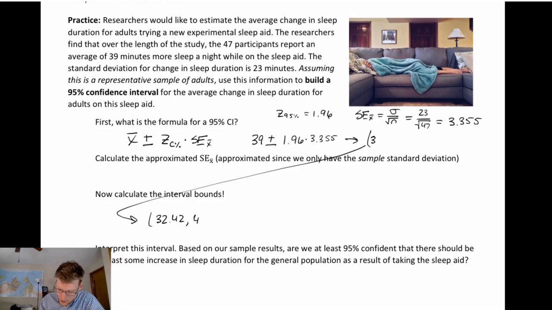I'm sure I'm using terrible rounding principles. There are probably correct principles I should be using for how many digits to round given the information I have, but that's not really a priority in our class because we would just use software, which would use all the digits anyway. So this is more for the practice of doing it by hand and thinking about what we're doing, not necessarily about precision. We just want to know how this works. So I did this step here, this went here, and then the interval bounds I did last.